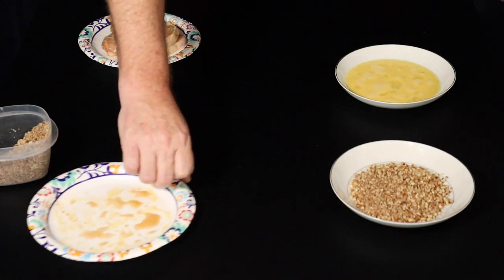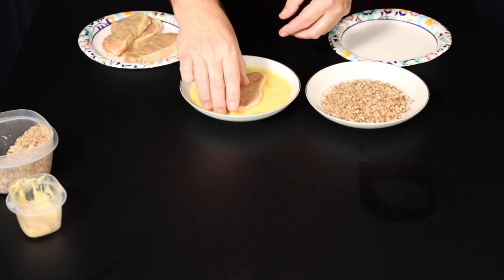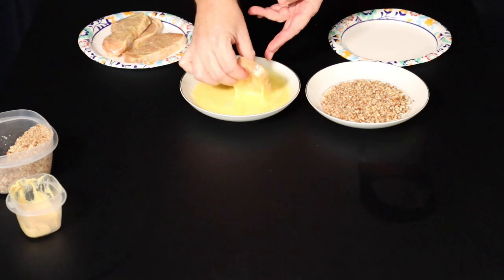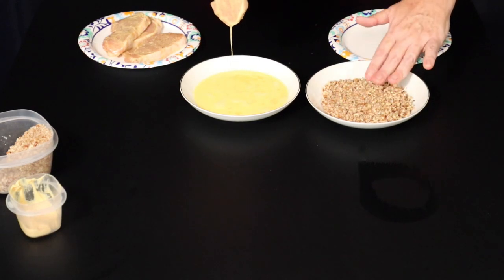So, all right. Now we're going to give them a little bit of an egg bath, just a little bit on each side, and then we're going to press it into the pecans.